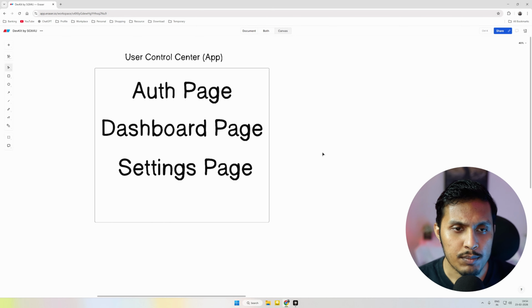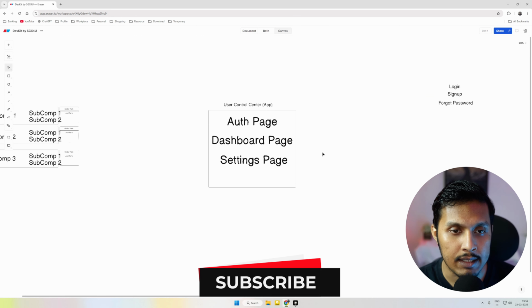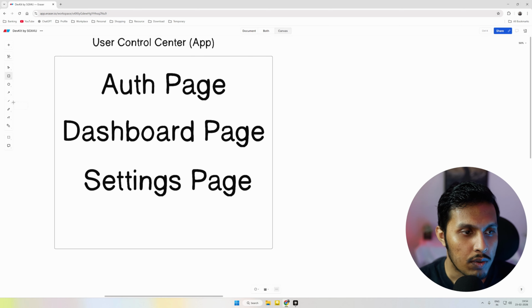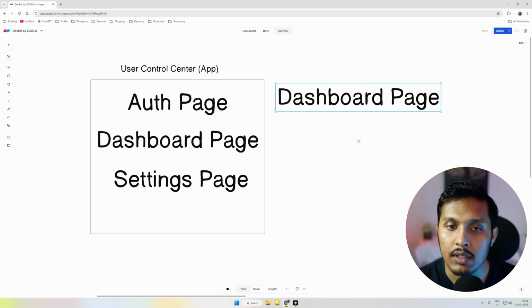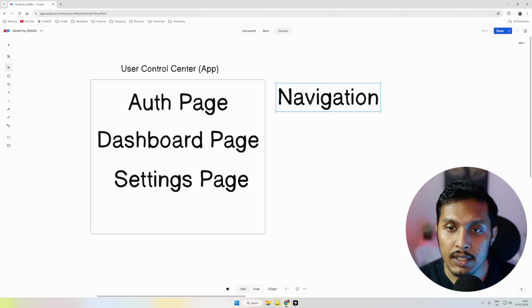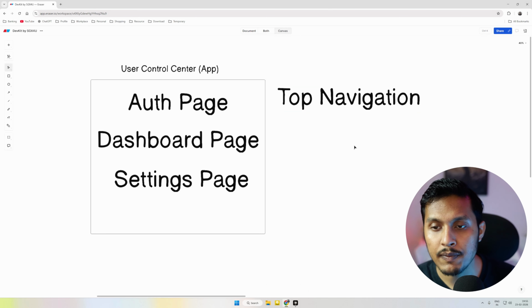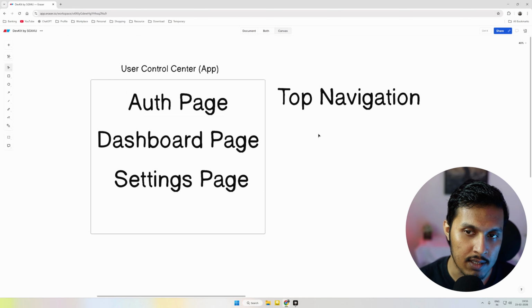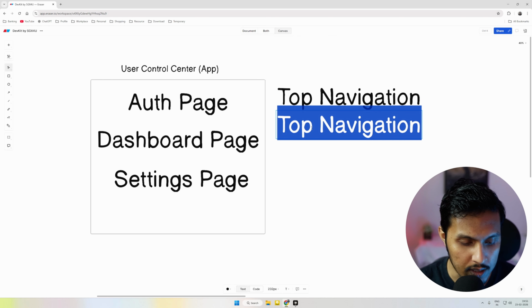So if we think in terms of global and local, the global parts for all of these pages will be, let's say we have something called navigation. Let's say top navigation, just to explain it. Top navigation, that is common for auth page as well, dashboard page as well, settings as well. And also we have, let's say, footer.